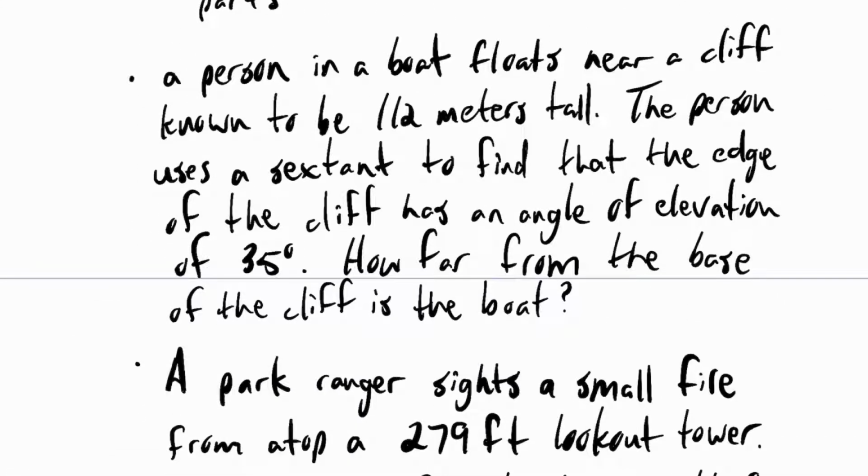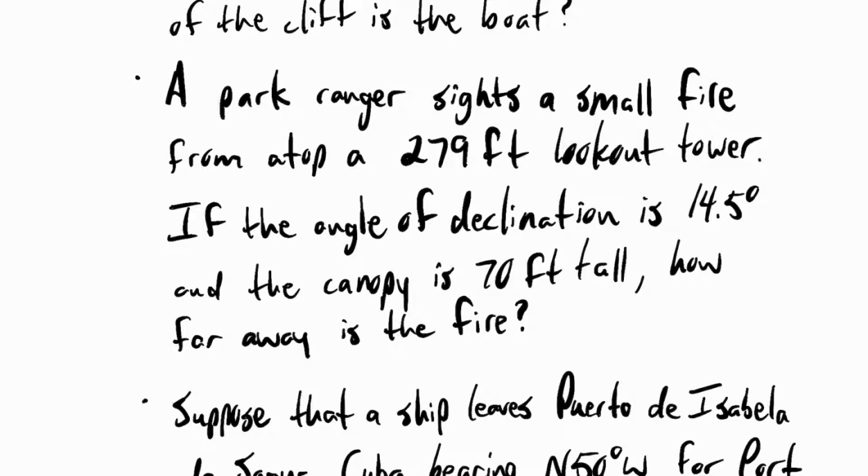We have a person in a boat. They want to know how far away from a cliff they are. We have a park ranger in a lookout tower who sees a fire. How far away is the fire? That's the kind of thing you would need to calculate at some point, right?